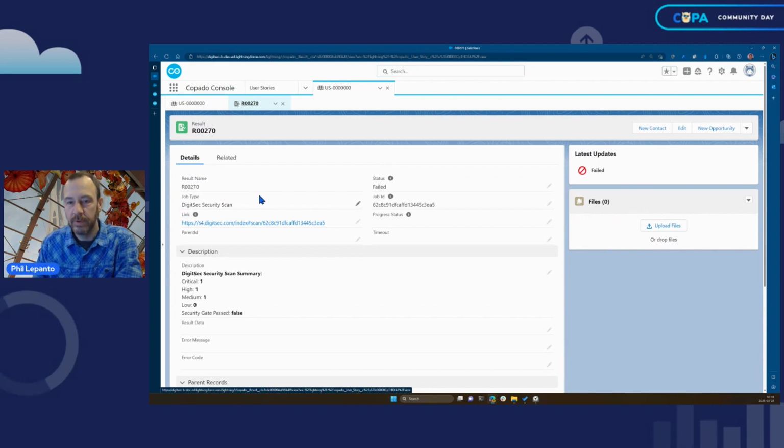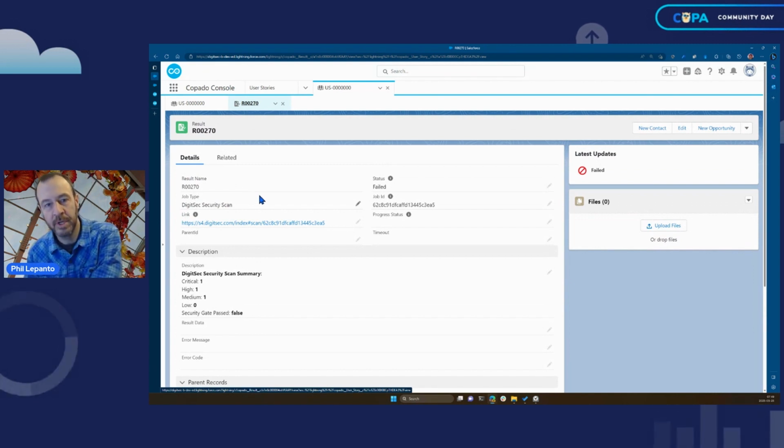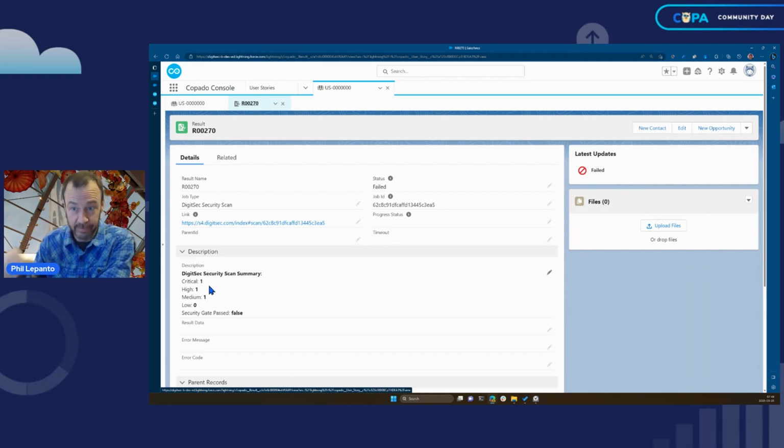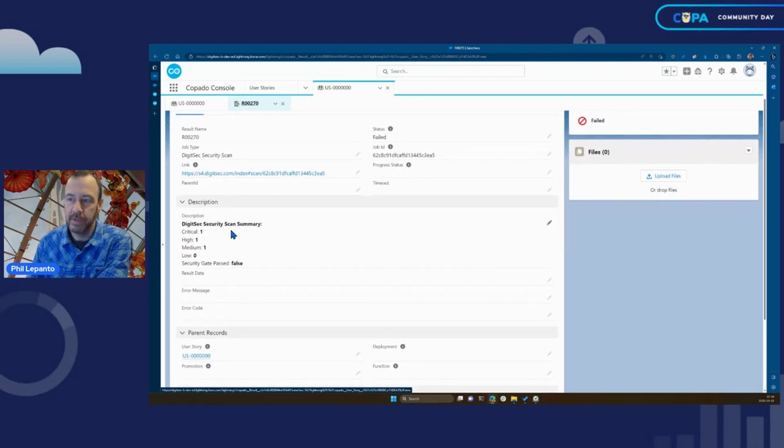But what we really want to focus on today at the Copado Demo Jam is the fact that DigitSec integrates directly with Copado, and you don't need to jump off of Copado to get back to looking at our results. This is a demo, obviously, so I don't have a ton of findings, but you have the top level scan summary here, how many errors at different criticality levels.